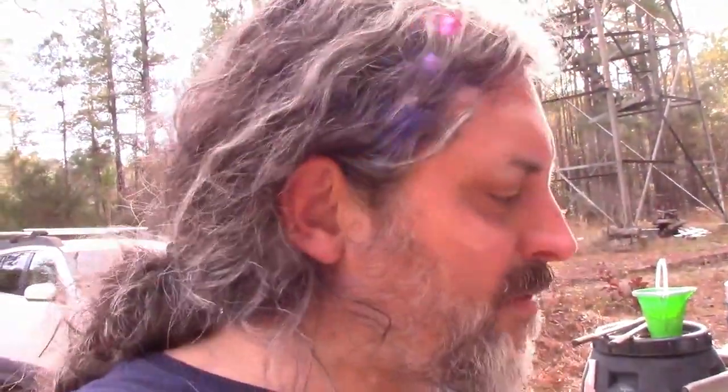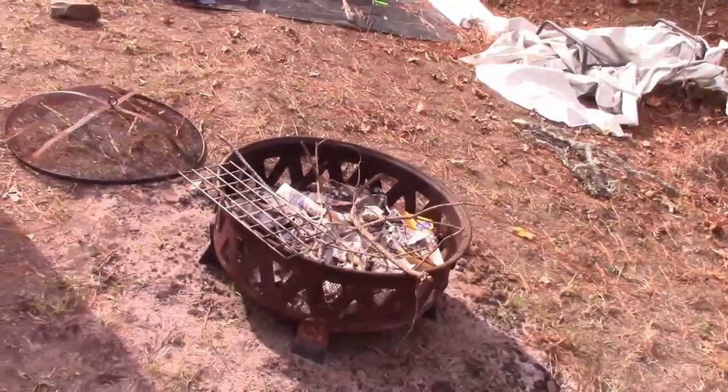I'd recommend the oven too — we haven't tried it enough, but I'm really excited about it. We run almost everything on solar here and we do have a primitive campfire setup and a little rocket stove, and that's fine in the summer. But we're already burning wood to heat ourselves, so now we can bake in an oven, cook on a wood stove top, and heat our water all in one shot. That saves a huge amount of electricity during winter when the sun really isn't out and we're wrestling to stay afloat.